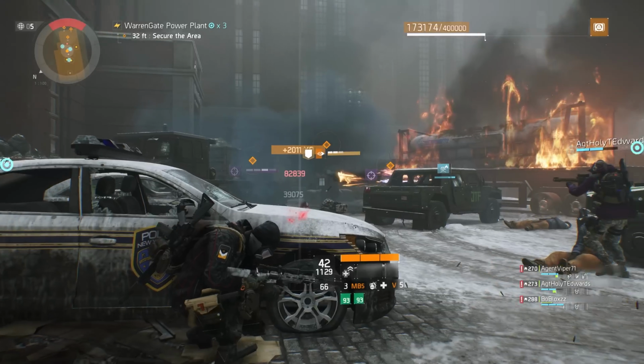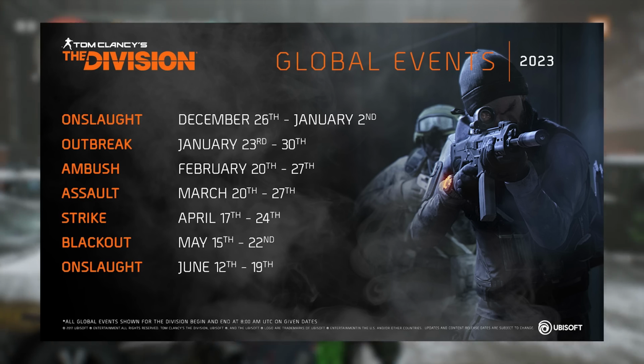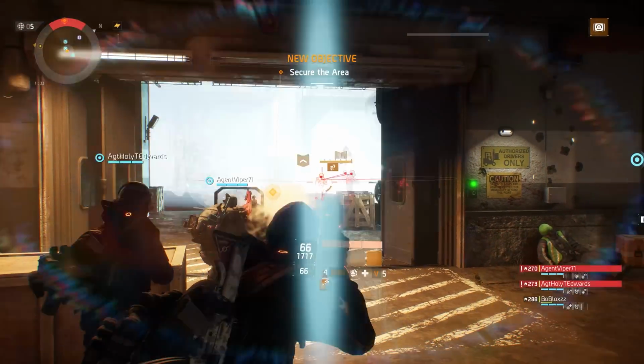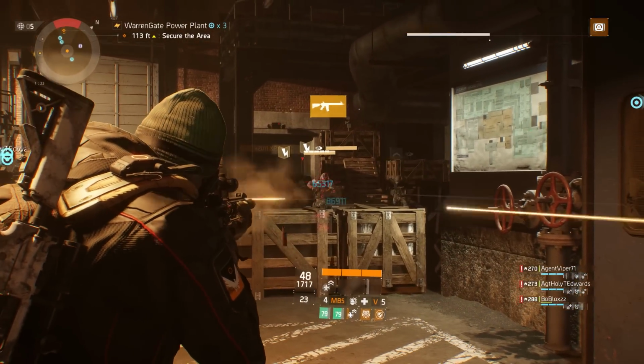Starting today, February 20th, Global Event Ambush goes live, and to jog your memory, this is the GE that buffs agents' outgoing damage while stationary. Available GE missions read like a who's who of the best missions contained in the game. Times Square, Broadway Emporium, Police Academy, Queen's Tunnel Camp, and the incursion is the always hot Dragon's Nest.